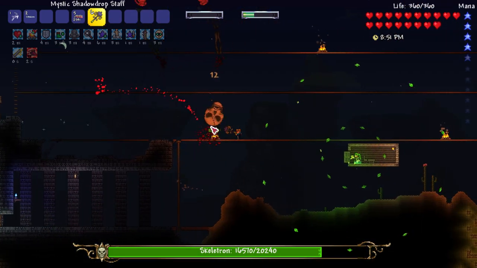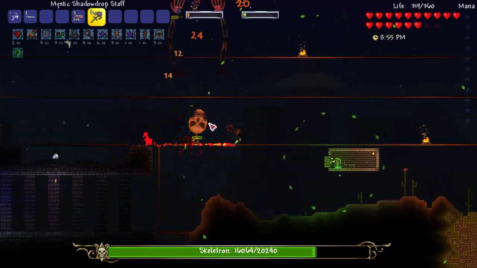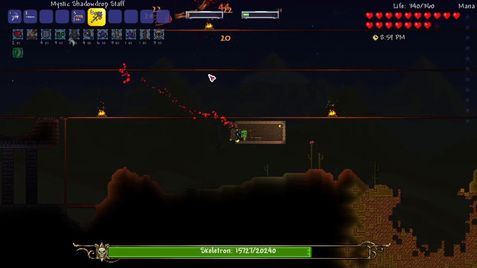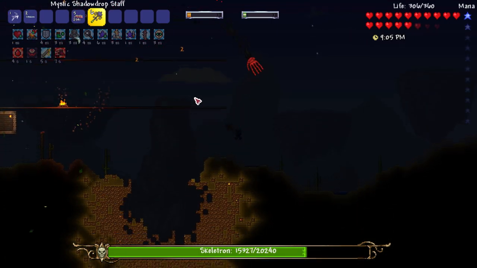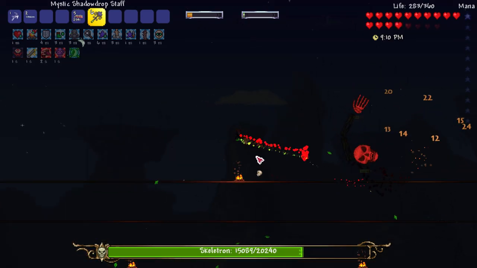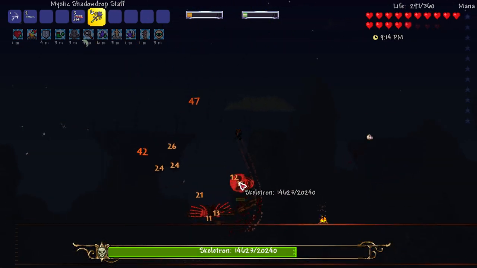So I'm using mana regen and mana power rather than relying on mana potions. Because one, I don't have a mana flower, and two, I couldn't be bothered to go and get one. And I think this way is a little bit better, to be honest, because then you don't get mana sickness. And mana sickness is quite a debuff, really, when you think about it. But then again, you do get accessories in Calamity that kind of negate it. Oh, God.